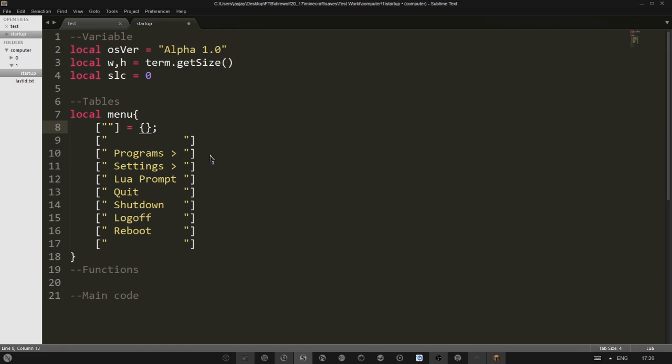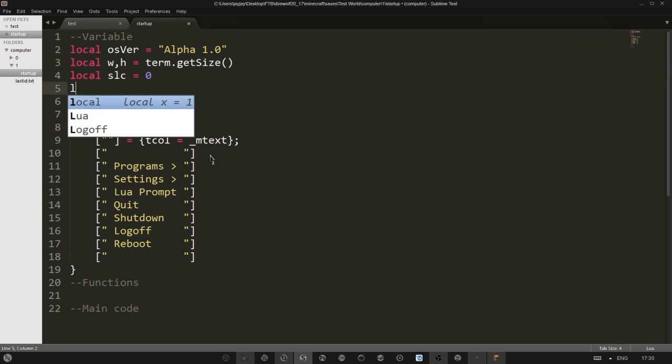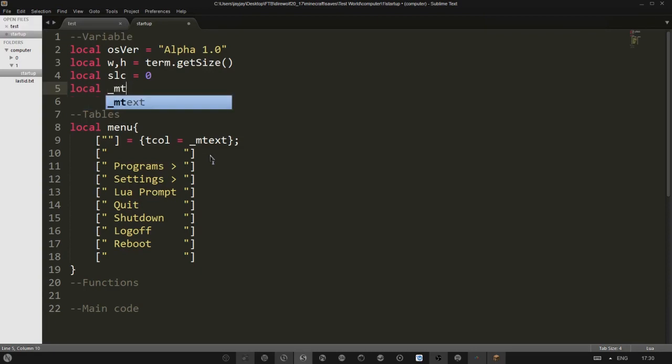So I like to start off with tcol equals, this is for the text color, and I'm going to put underscore mtext, which I'm going to define up here as local underscore mtext equals 1. Now if you know how the colors API works, you'll know that 1 is equal to the color white. I'm not sure on all the colors, but these are the colors I use most frequently, so I know these.